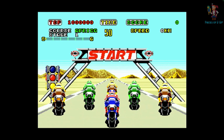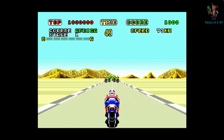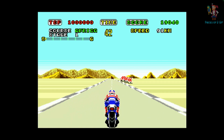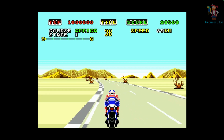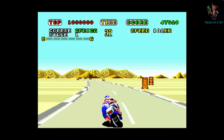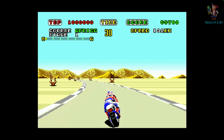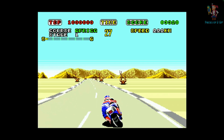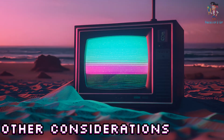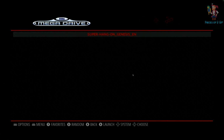And there you go. Once you've got that sorted out, now I've got to work out what the... yes, there we go. This was an amazing game. I used to love this back in the day. Controls are a little bit weird, but you get the idea. I'm clearly not pressing the right buttons there, am I? That might take a bit of getting used to. One thing worth bearing in mind is that there are options as well. Oh, that's the brake. I'm going faster now. I think I did it wrong. There you go. Anyway, I'm not reviewing that game right now. Maybe we'll look at Super Hang-On at another time. It is an absolutely fantastic game, but not for today. This is absolutely not a game review.